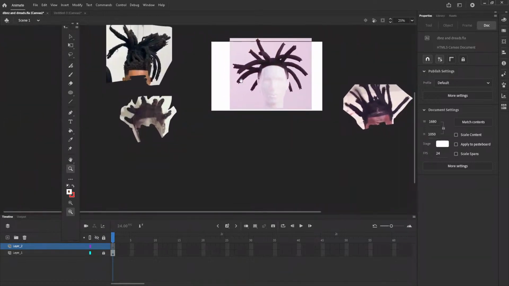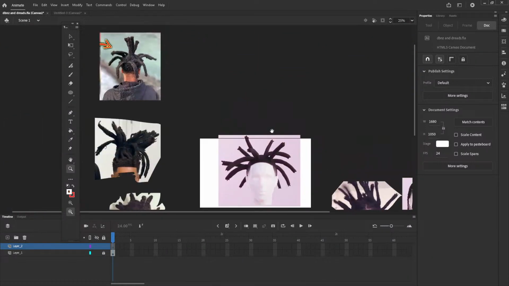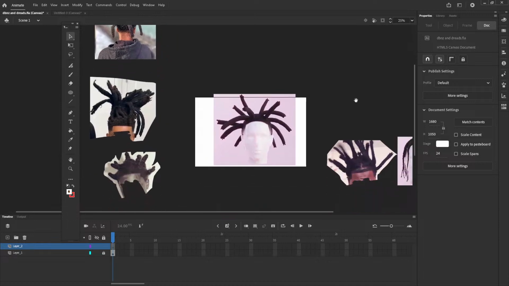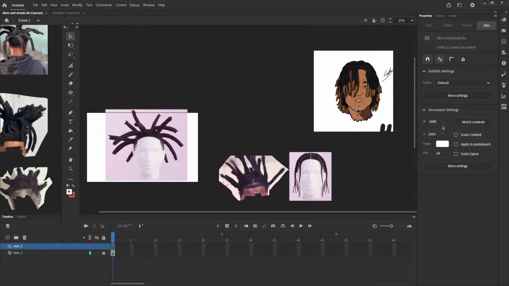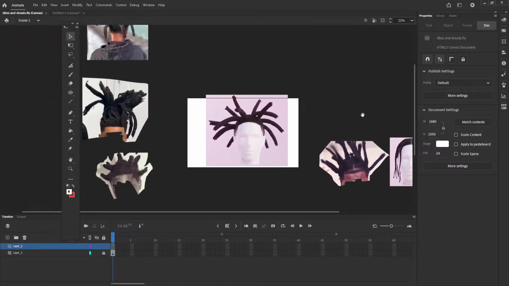I pay a monthly fee for Midjourney. I don't believe I can get these particular type of dreads in Midjourney. But then I thought about it and was like, you know what, Alex? Midjourney is powerful, I do pay for it, so let's see what it spits out.